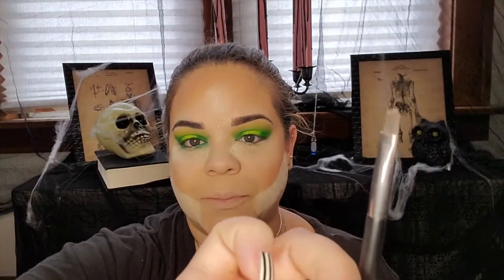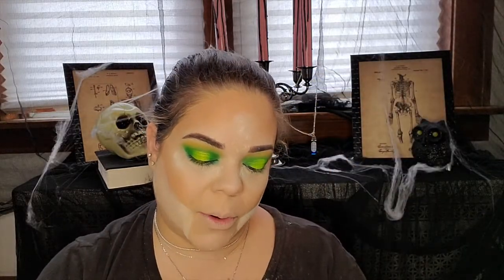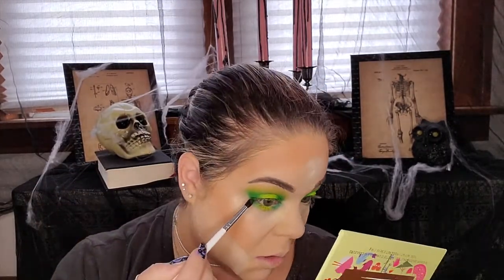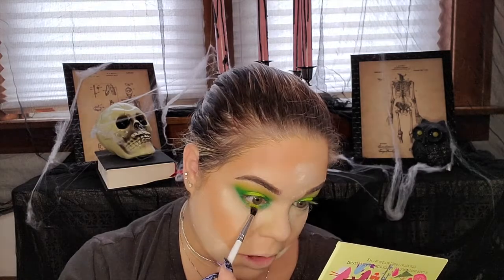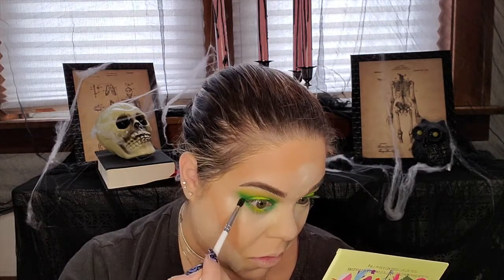Then going in with my Dew Care 28, I'm going to go back in with Wasabi, this color here, and I'm going to fill in that middle part. Then going back in with the JH30, I'm just going to quickly mesh those together.